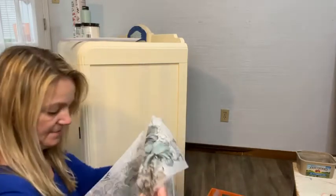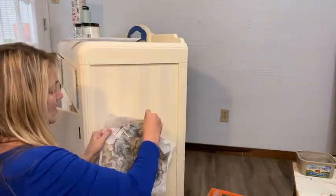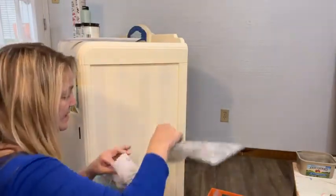Yeah. This pack does have three sheets in it. So I'm going to use one for each side.